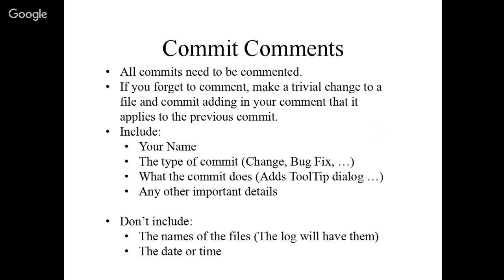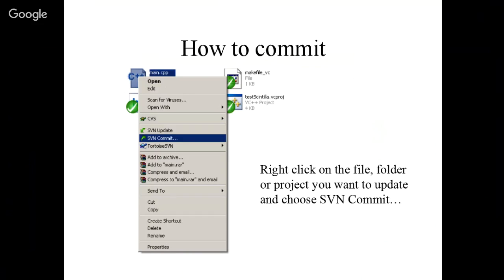For example, if you are working on search pages, tooltip related dialogues, or lab related steps, anything. You can also provide any other details. You have already seen how to commit the code.